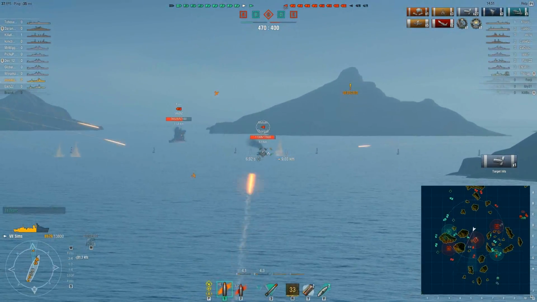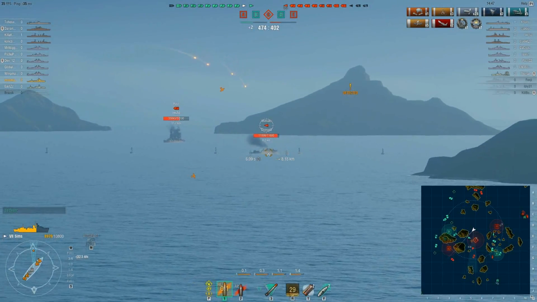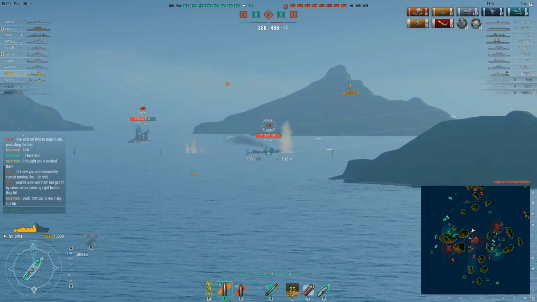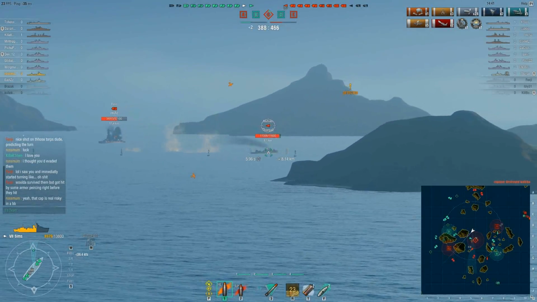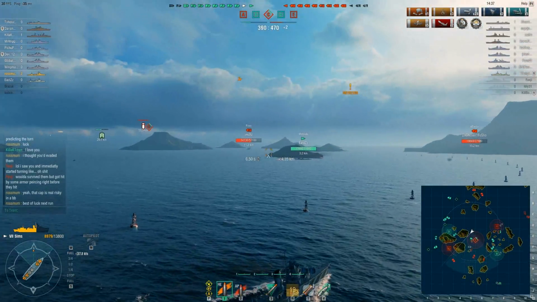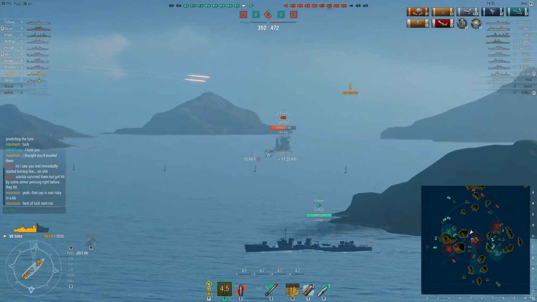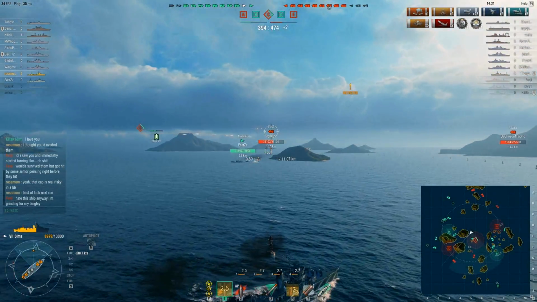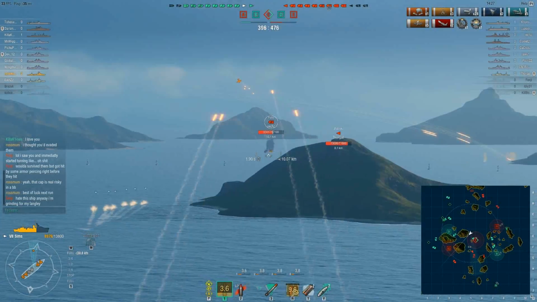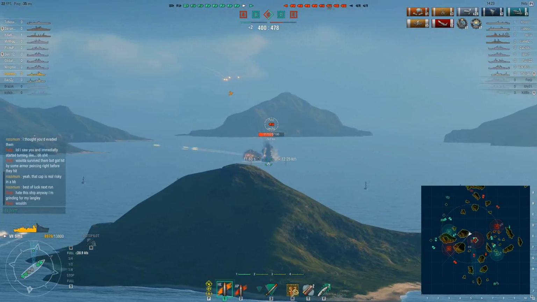Fuso is in my range, but I would like to try and eliminate the enemy destroyer before he can eliminate me. He is quite dangerous. But he pulls behind the island there, and so I shift my focus onto the Fuso, who's firing at somebody else. He's also already burning.